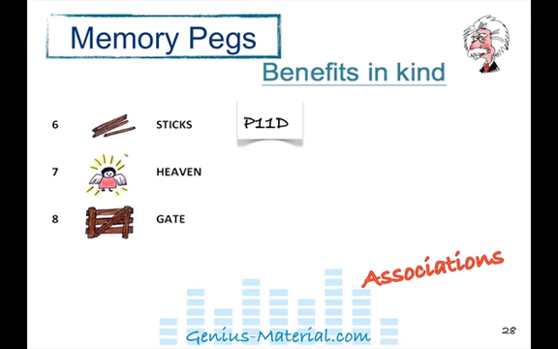So sticks. Now we know that the people earning more than £8,500 have to fill out a P11D. I've got to associate that with sticks. Maybe it's not immediately obvious, maybe this is a bit contrived, but how about the P11D is made of paper? Paper is made of wood. Sticks are made of wood. So 6 sticks, paper, P11D. I know it's electronic these days, but there you go.